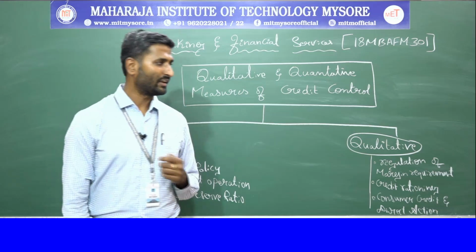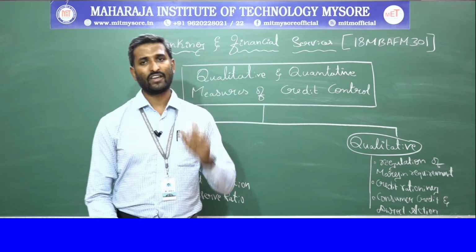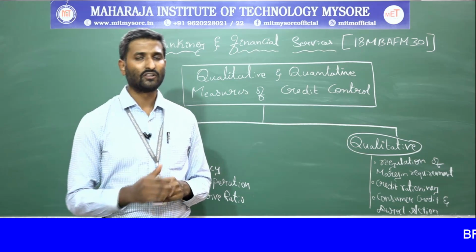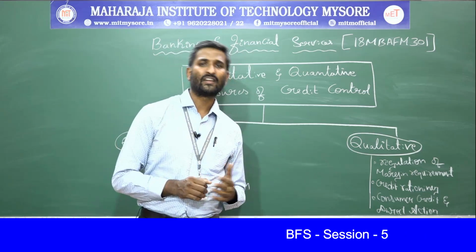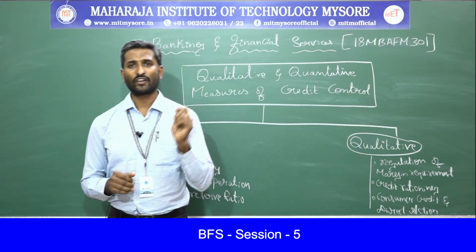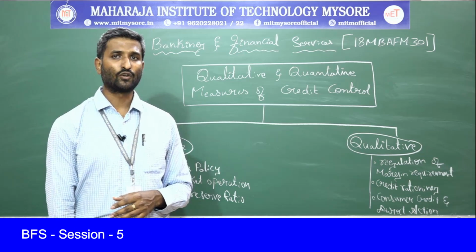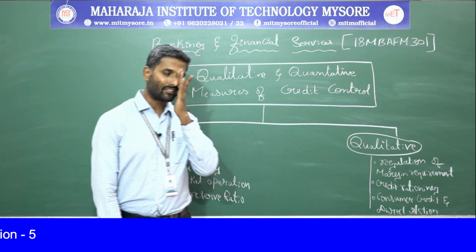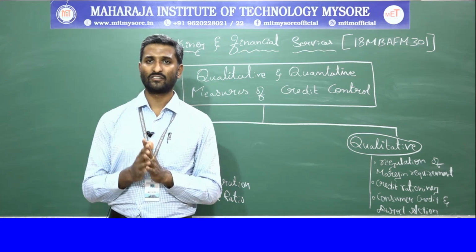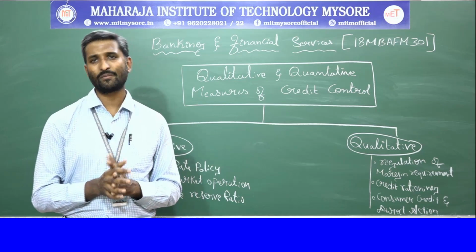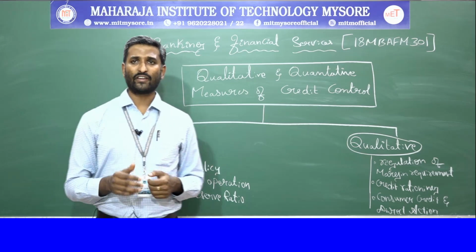So when we seek the effectiveness of credit control measures, we use two major tools or markets. One is the organized money market, and the second is the organized capital market. These two markets are controlled by RBI and SEBI. Therefore, fixed rules and regulations must be fulfilled by the individual.